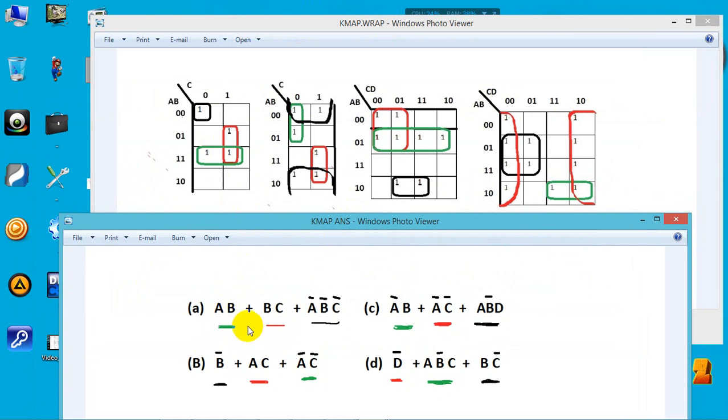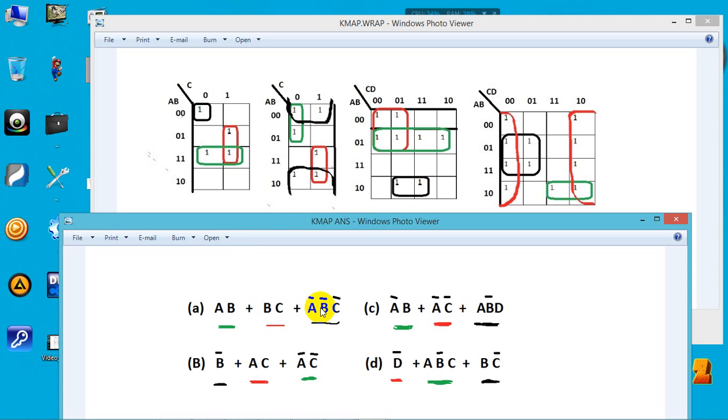So here, as I was saying, group A, we have A, AB, which is what we have here. We have our AB here, and the red one we have here. A was moving from 0 to 1, so we knock it out. We maintain our B. So we have B here, and our C2 was 1, so we maintain our C2. That's why we have BC.